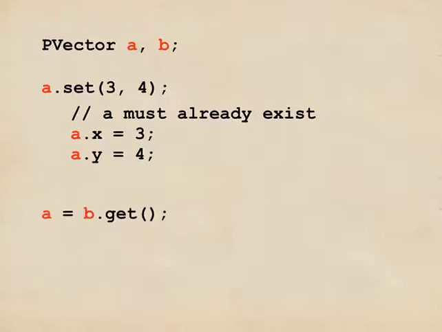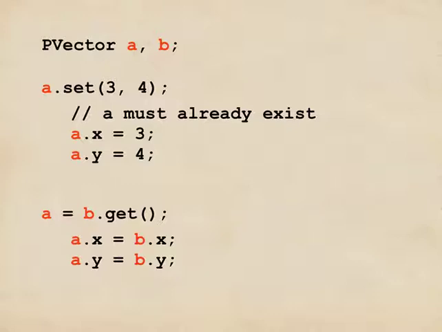If you want to copy the values from B into A, here's what we want to do. We want to say b.get. That gives us back the elements inside of B, and then we can assign them to A. So this one line is just the same as typing these two lines. You might be thinking to yourself that this seems like a roundabout way of assigning B to A. Why don't we just do a normal assignment like we always do, A equals B? It turns out that because of the way Processing stores PVectors, you don't want to do this. This is going to give you some weird results. If you want to copy the values from B into A, call b.get and assign that to A.